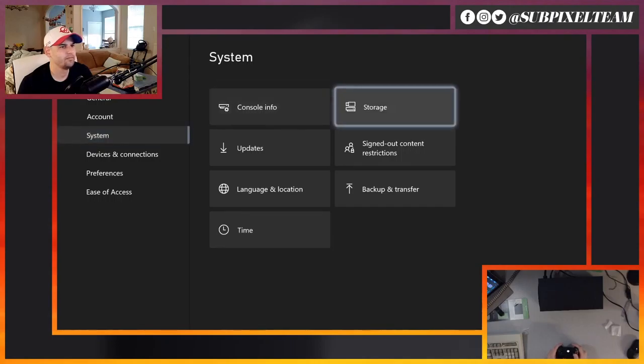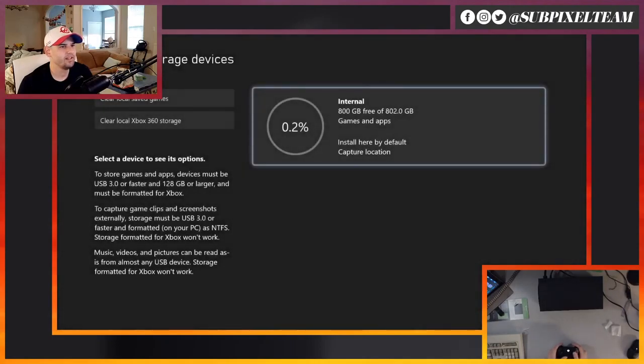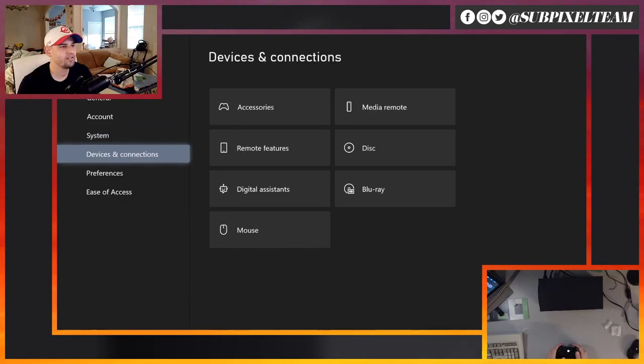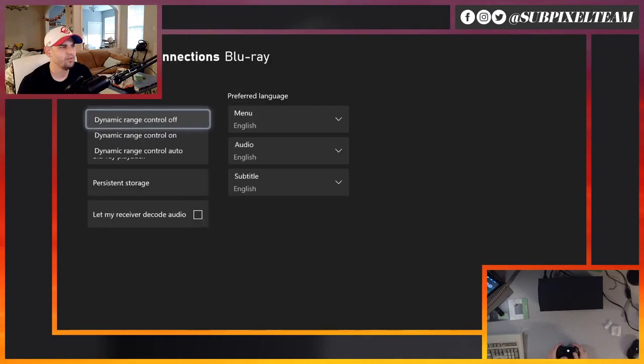System. Storage. What are we looking at? 800 gigs free. That's not bad. I mean, it is advertised as 1 terabyte, but there's always going to be system stuff. Blu-ray? Dolby Digital.